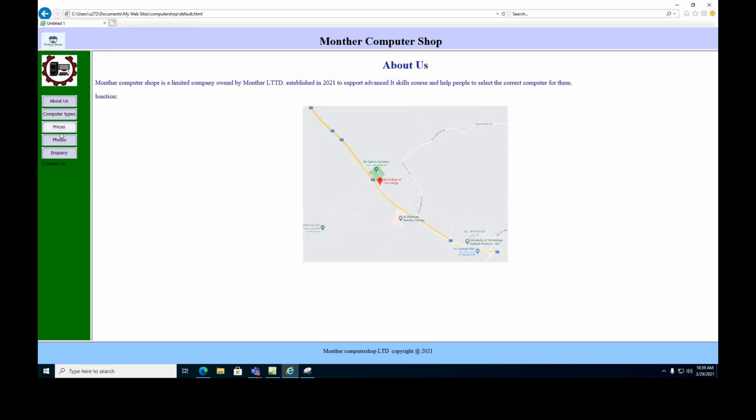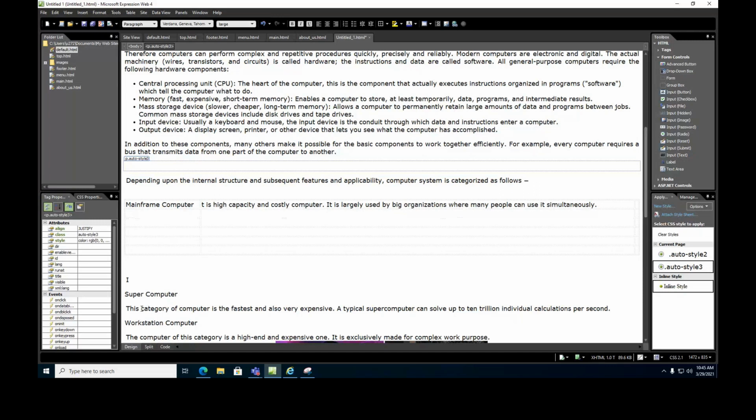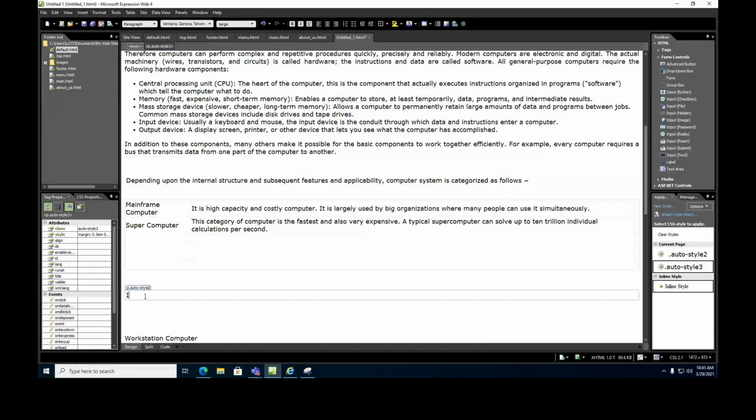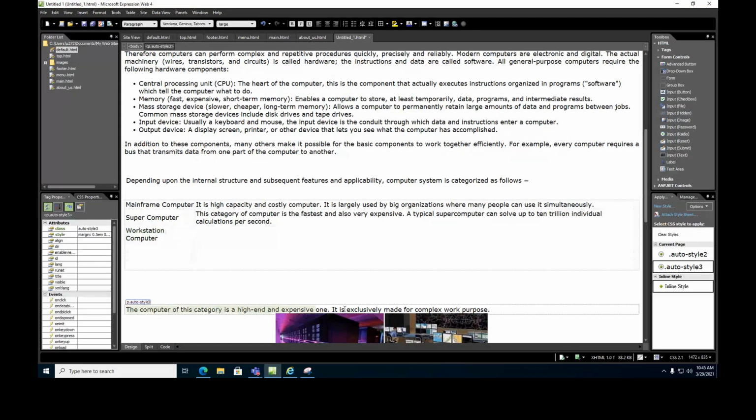Okay. Now I need to write a page for computer types, so I'm going to copy all the information from the website, any website. So I have mainframe computer, and this is the definition. I have supercomputer, put it here, and this is the definition of it. Just add it to this table here. And then the others also, you can say here, this one here, and add the definition right here.